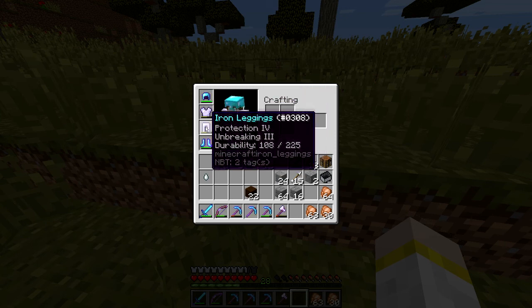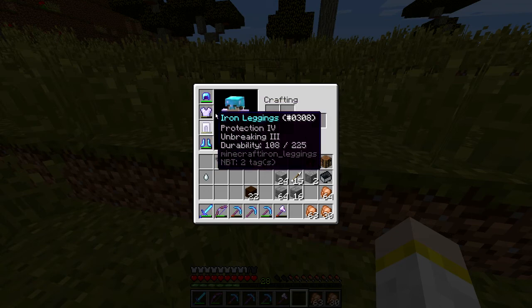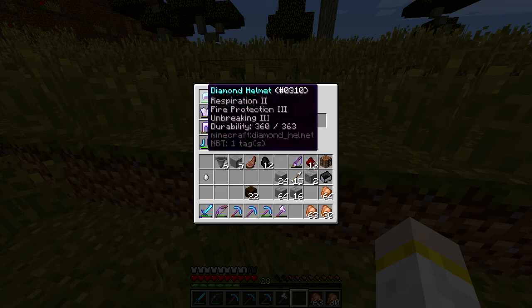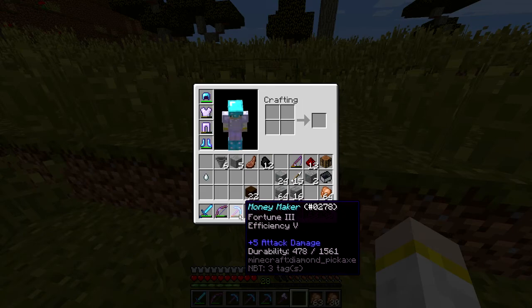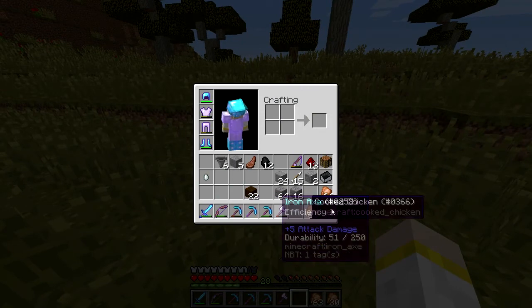And these are breaking, so I need to upgrade these. Or just, you know, put more iron on to make him more durable. Oh, look, my player. But anyway, so we got our boots, and we're going to try and get full diamond at one point. But the thing I want to talk to you about is that money maker's dying, so we're going to have to fix that very soon.